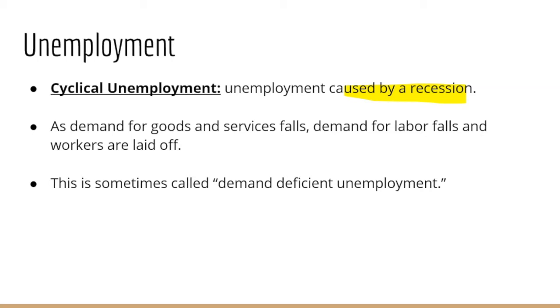And so here, the next couple bullet points on the screen is just sort of describing why there's unemployment in a recession. Whenever there's a recession, people lose their jobs, which means demand for goods and services fall. When companies aren't forced to produce more stuff because demand falls, demand for labor falls and workers are laid off, which in other words is called demand deficient unemployment. People are being laid off, people are unemployed, because there is no longer the same demand for the original good and service.